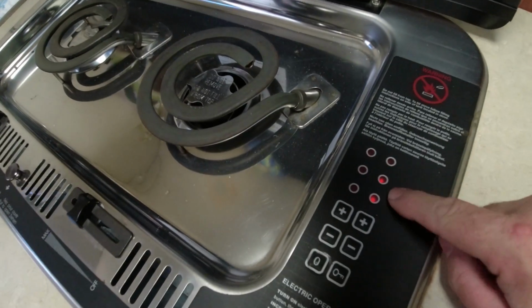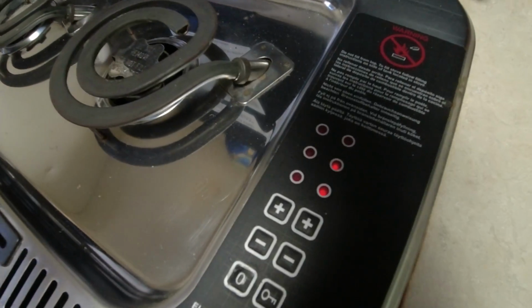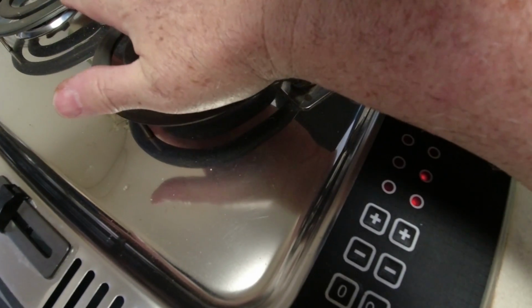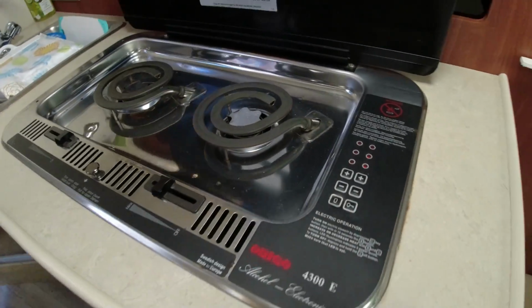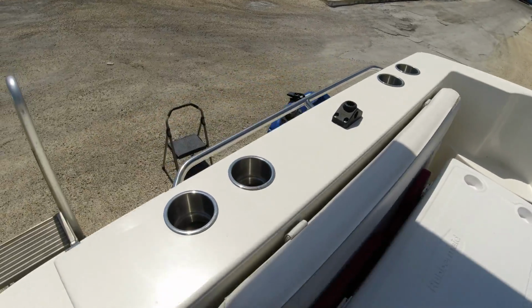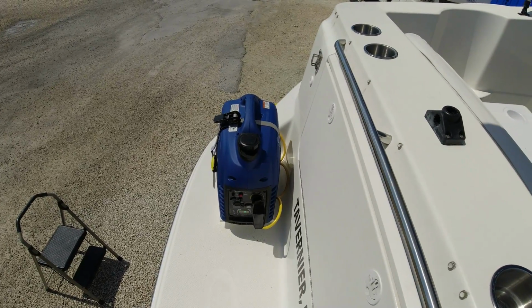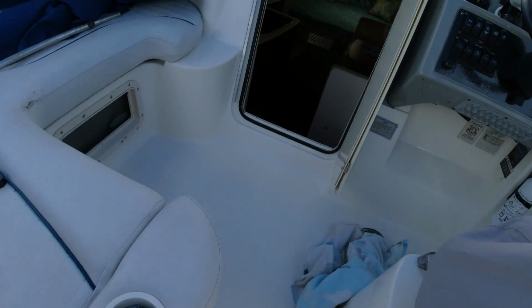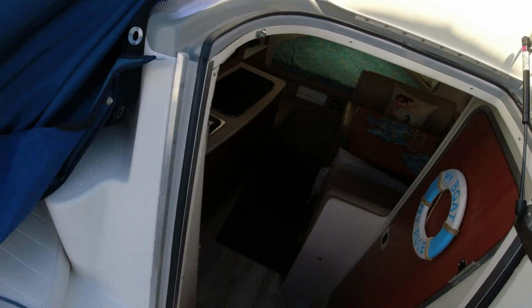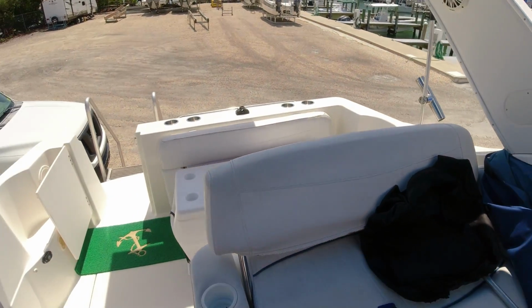Okay, here we just turned on our stove here and everything's working fine. I can feel it getting hot. That works perfect. Okay, we are outside here, and the sound isn't too bad. It's not really bothering. When you come this direction here, you hear way less. And of course inside the cabin you hardly hear it at all.